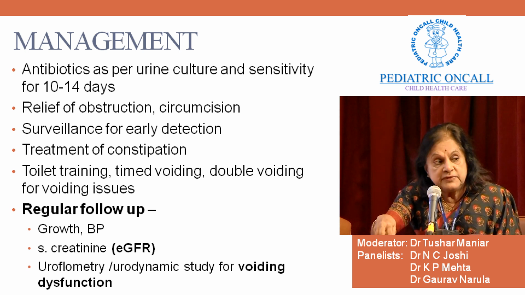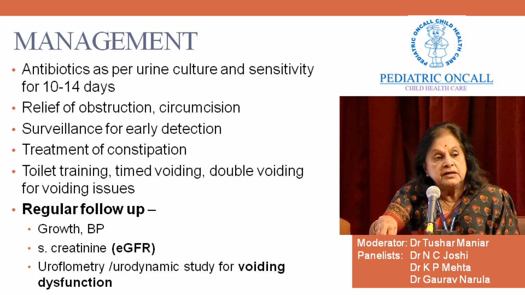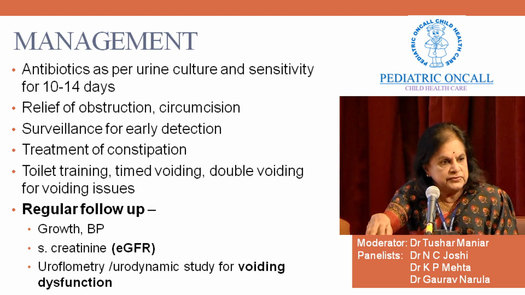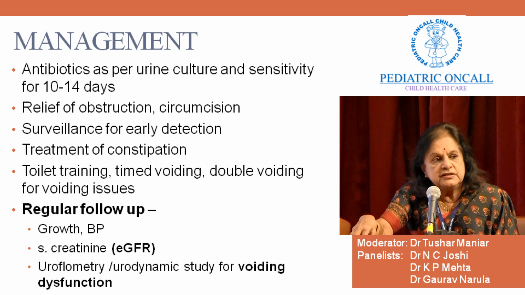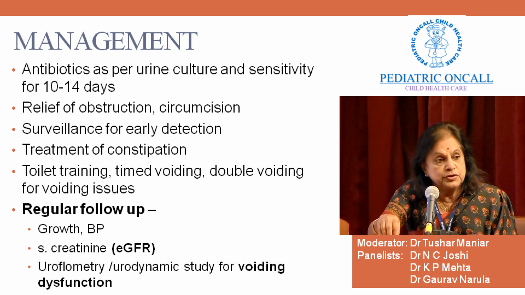Blood pressure plays a very important role. As I said, the after effects of bilateral or unilateral scars are hypertension. Early hypertension, before the symptoms occur, can be treated very effectively with not many drugs. The second important thing is a routine urine examination for protein, not pus cells alone. Proteinuria is the first indication of nephropathy, as we say. That means something is wrong with the kidney, especially with bilateral scars. So you should document whether it is trace or 1+.